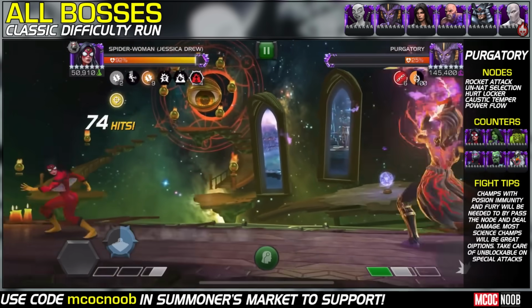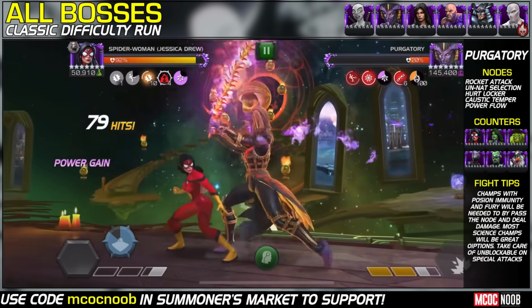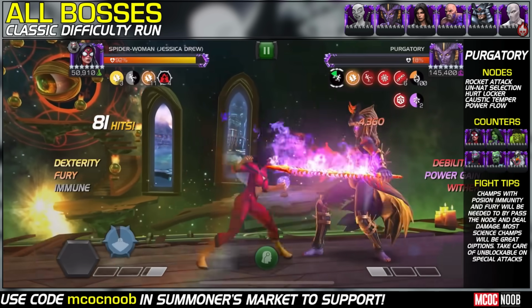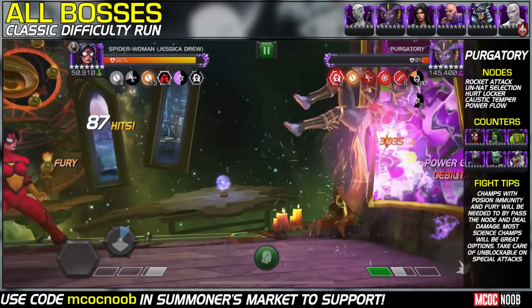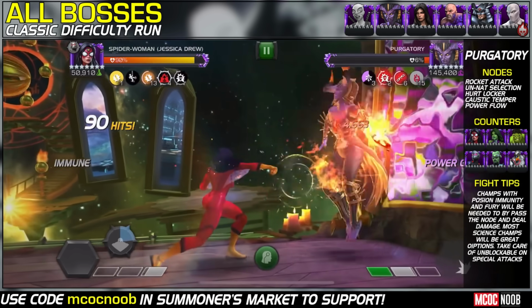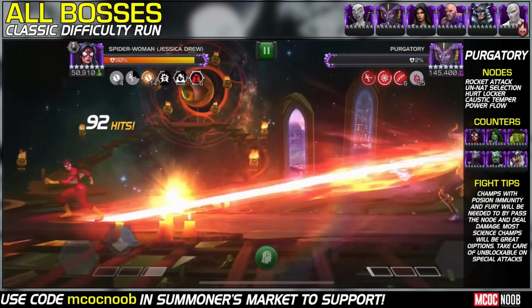Now the very important thing here is Purgatory is going to get evade right after a special attack. It's not affecting me because I have Ensnare and Panic because of Spider-Woman, so make sure you keep that in mind when you attempt it. But any Caustic Temper champion counter would work. I think Anti-Venom, She-Hulk, Hulk and Spider-Woman Jessica Drew are going to be good options for this one.